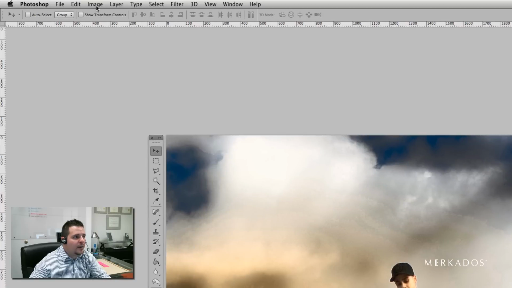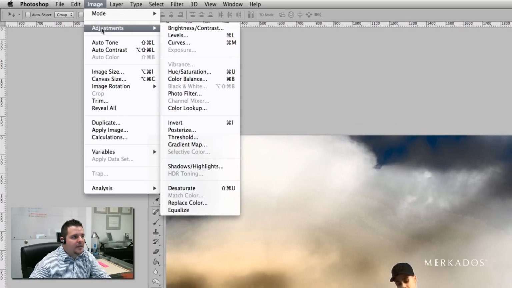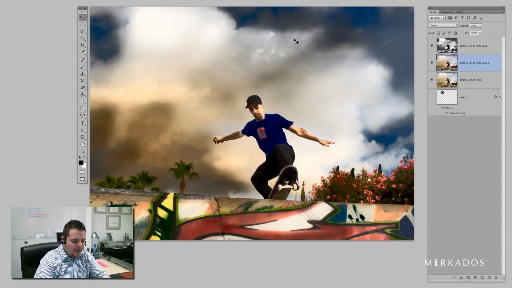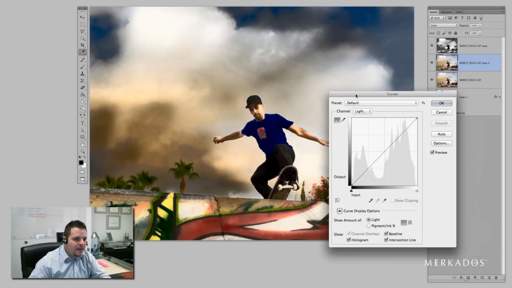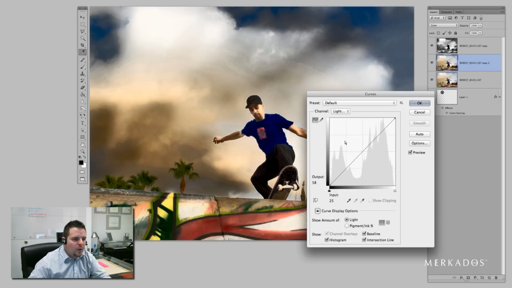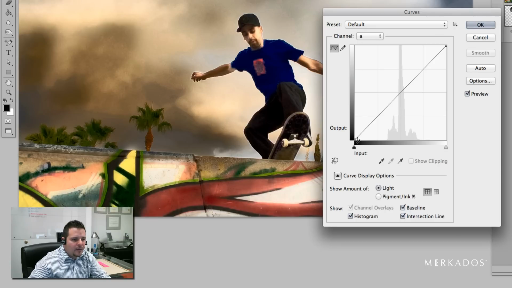All right, great. And now I'm going to go to my adjustments and curves, which of course I can do with Command M. So that's what I'm going to do. So having here my curves panel, I go to my green and red channel, A, and I'm going to take this point here and move it until the input is 100, and do the same at the upper end. Take this point, get it to 100. Of course, this point is minus 100. This one is 100. So I'm increasing the steepness of this line.